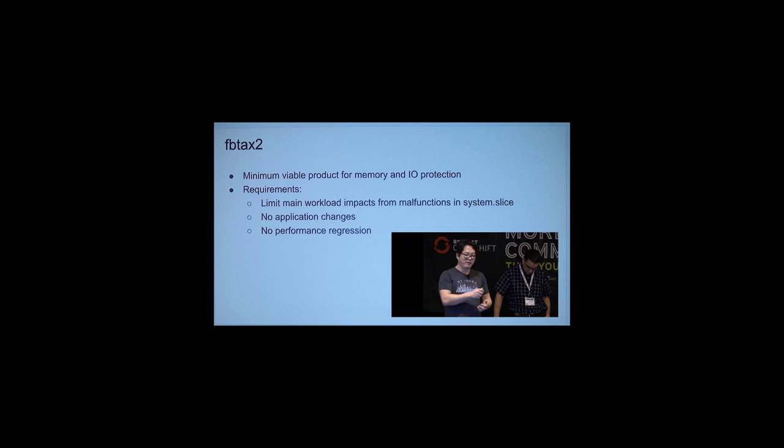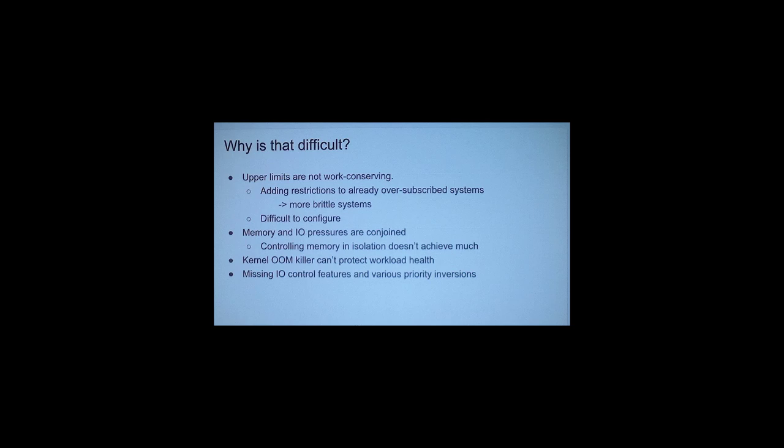And as I said before, we didn't want our applications to be changed at all. We wanted resource control to be layered on top transparently. And of course, work conservation, right? We don't want any performance regression. We cannot sell this if they have to pay 5, 10%. That just doesn't fly. So it kind of sounds simple, right? If you have working resource control, how hard can that be? You just set memory limits, I/O limits, and you should be done. But if you look at the project name, it's Epitax 2, right? It has 2 because the first attempt failed miserably, like everything else at Facebook.